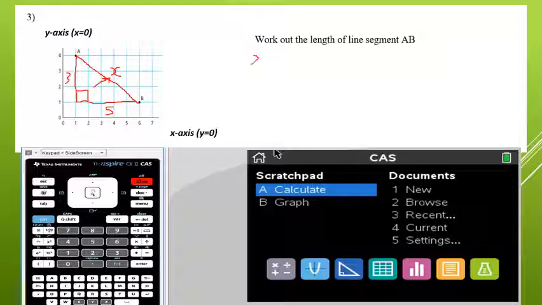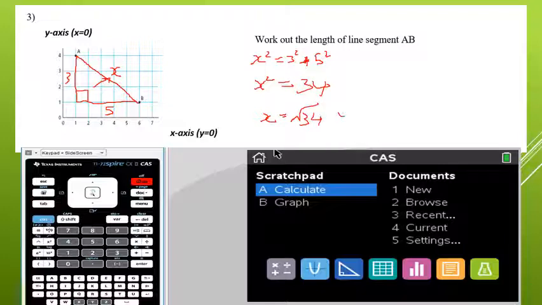So we can say x squared is going to be equal to 3 squared plus 5 squared. That is a plus sign there. Let's make it look a bit better, marginally better. That's squared there. Alright, so x squared is going to be equal to 9 plus 25, which is 34. And x is equal to the square root of 34.